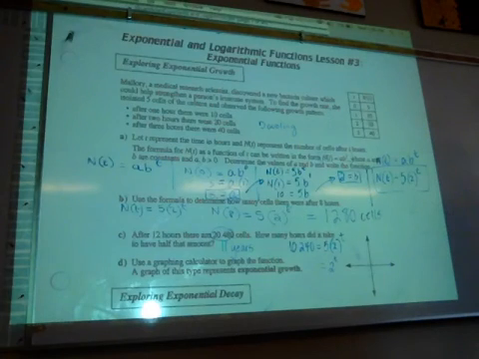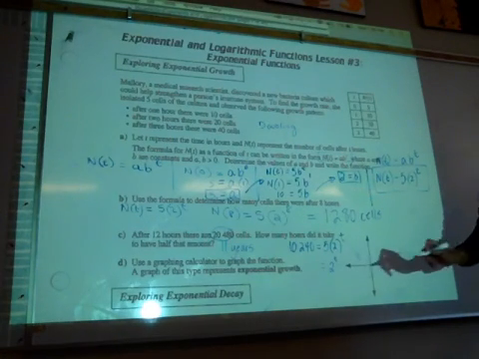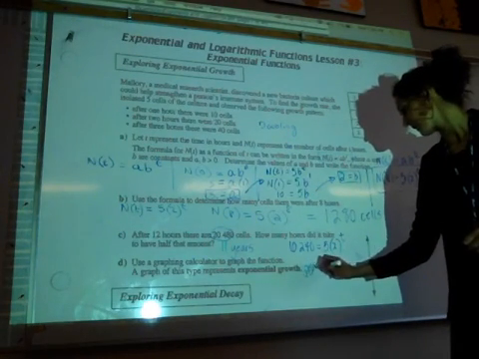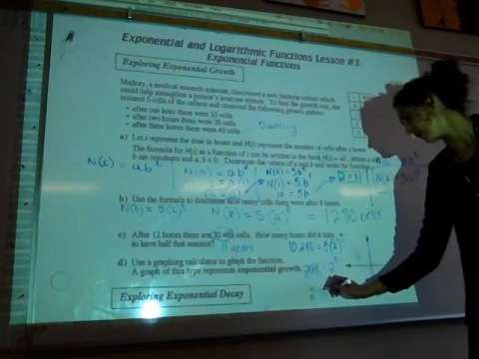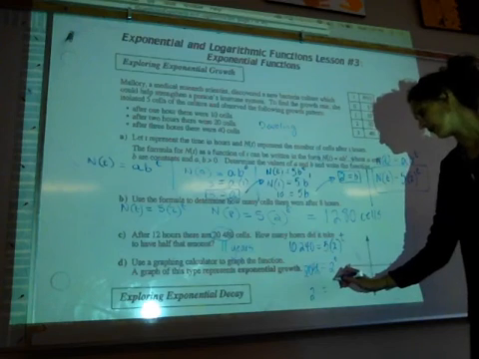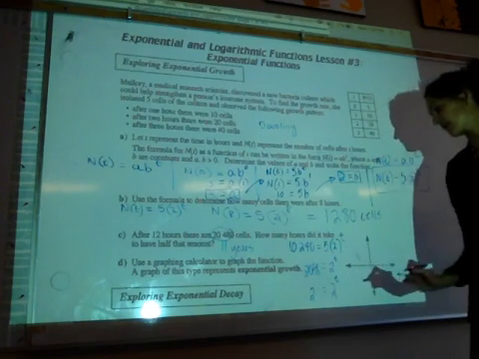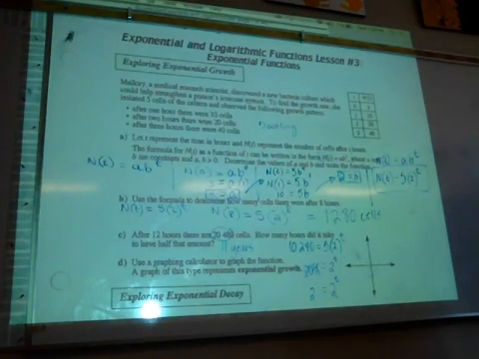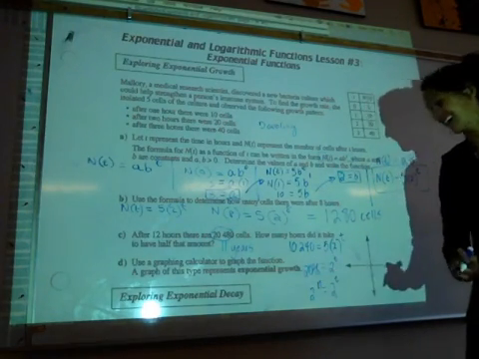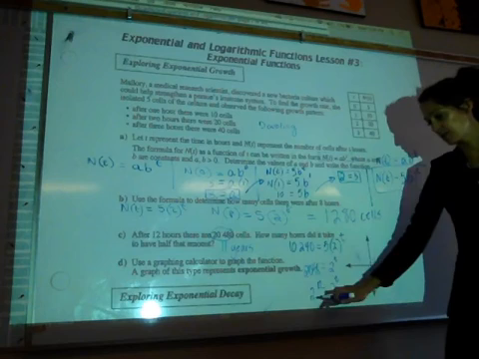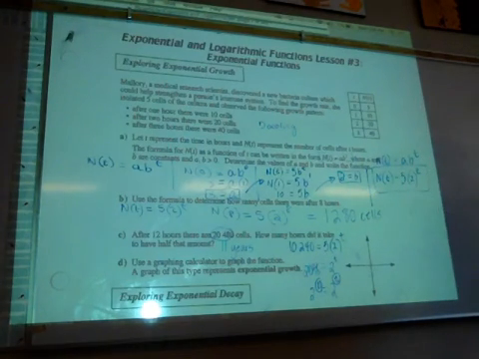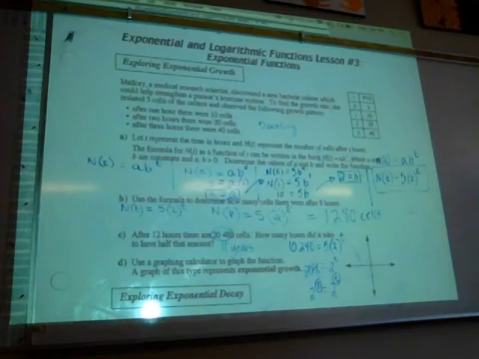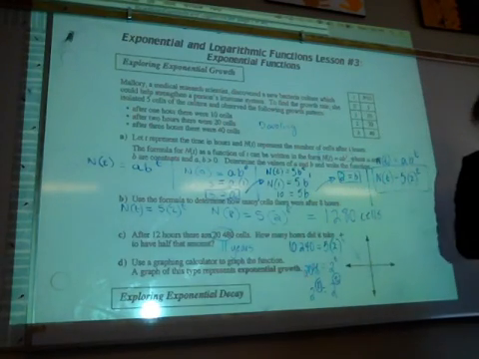Just shout it out as it comes. 2,048. Okay, so now we just need to figure out, well, 2 to the power of what gives you 2,048? Is it by any chance 11? Okay, so if the base is the same, we can set the exponents equal. T equals 11. So you can think about it, or you can solve it. Either way.